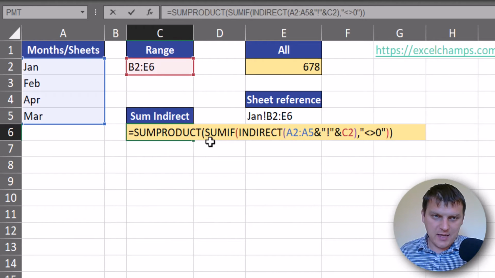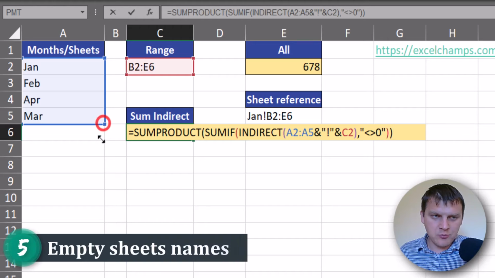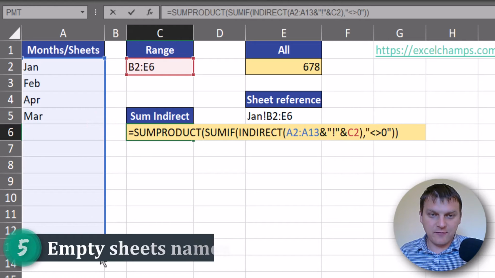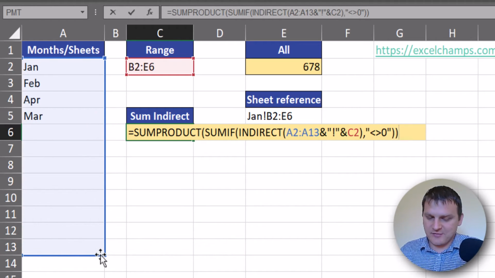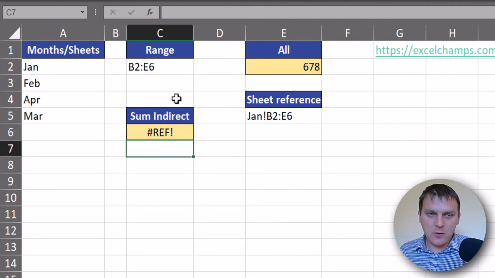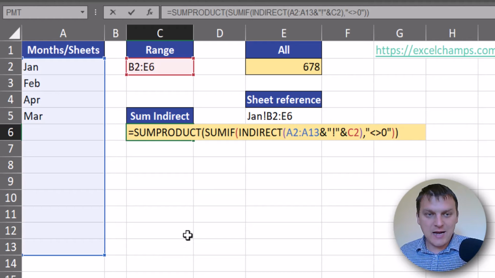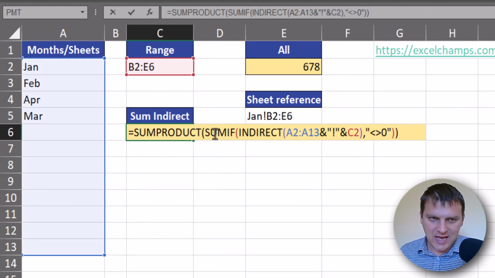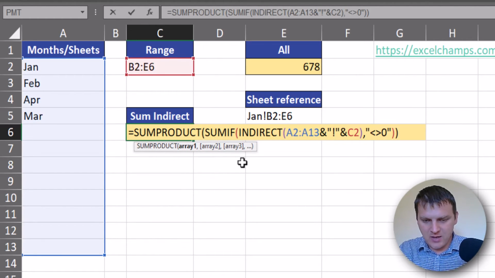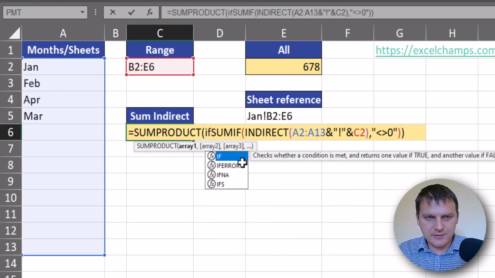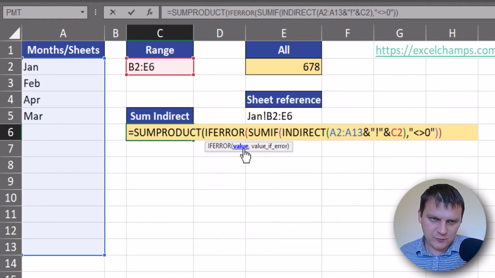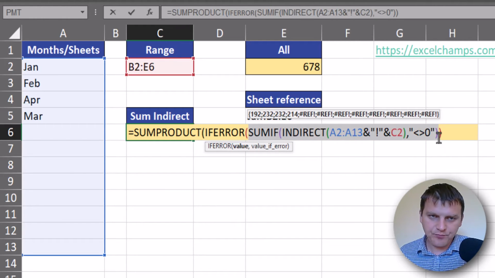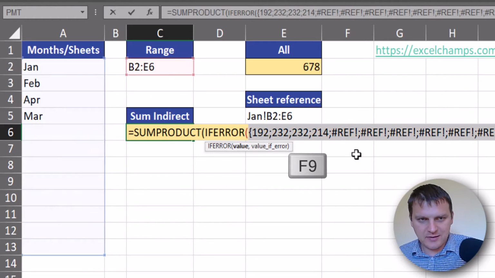We can even add more cells for other months, but when we add empty cells we will get errors. So we should add an IFERROR function here, because we are just using SUM. Let's press F9.